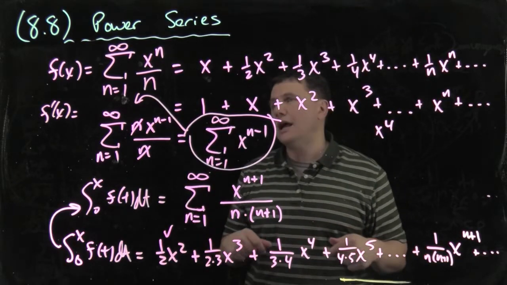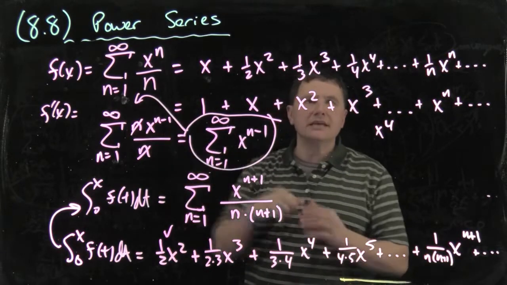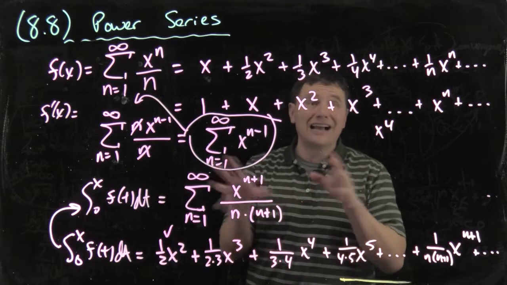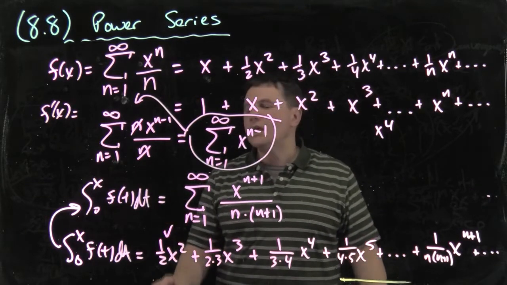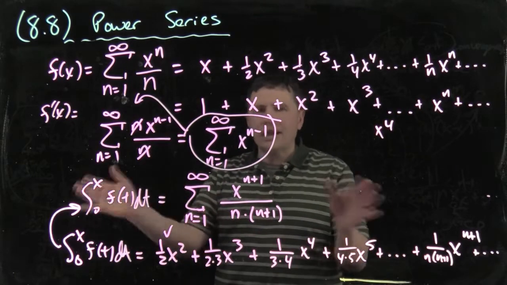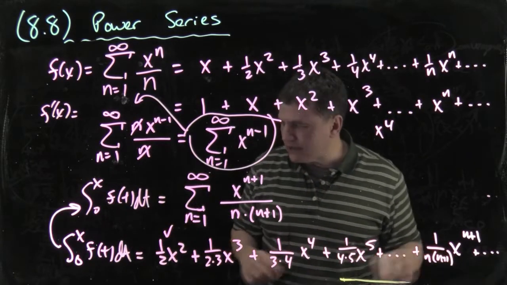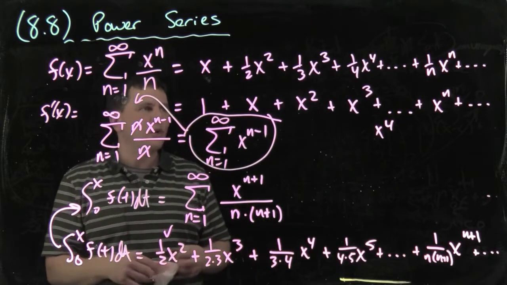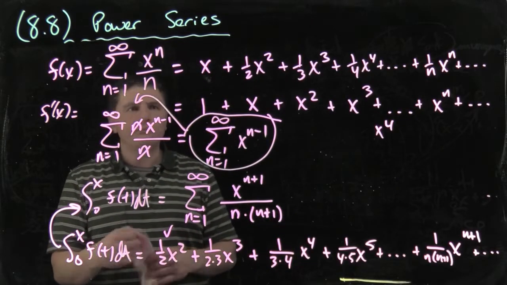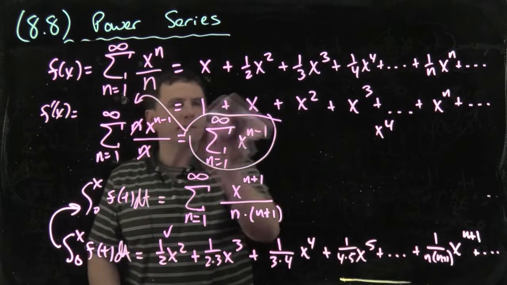If the first term is a constant, when I take the derivative, I have to raise that index by 1. If it's not, I leave it alone. And when I integrate, I don't have to worry about that at all. All right, let's do one more example with these, where I don't mess around with writing an expanded form.